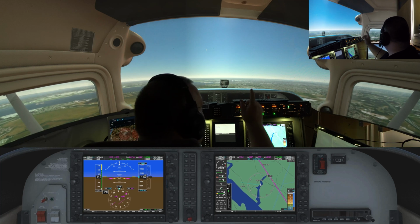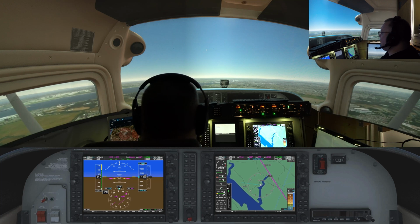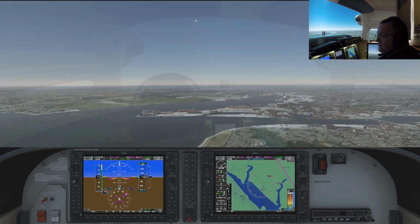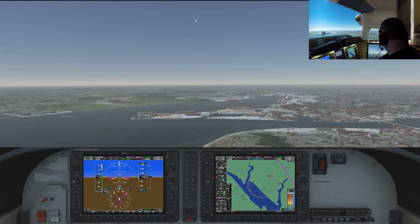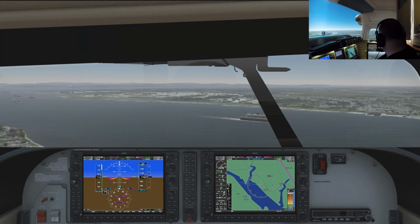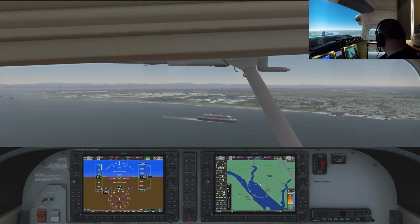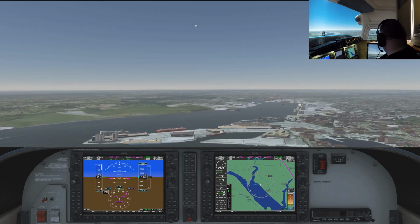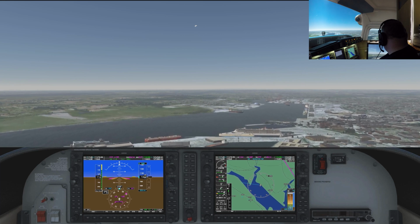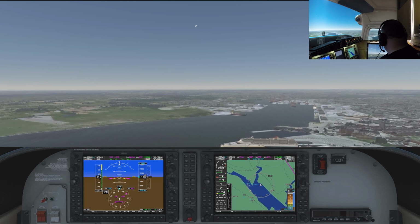The airport itself is over there, and we'll turn in that direction relatively soon once we've had a look at Southampton Docks. Yeah, that is a cruise ship. See it off to the left there. Yeah, load the textures please. It's the problem with having your VRAM quite significantly challenged. Right, so we can see some oil container ships, tanker ships down there, as well as a couple of ferries and a big cruise ship.